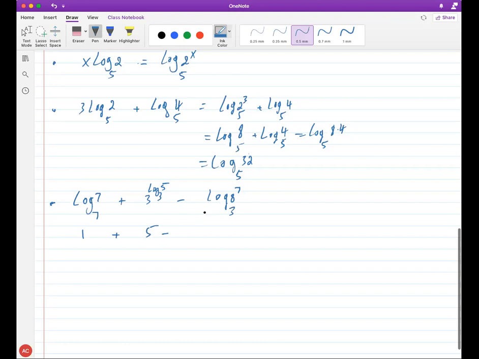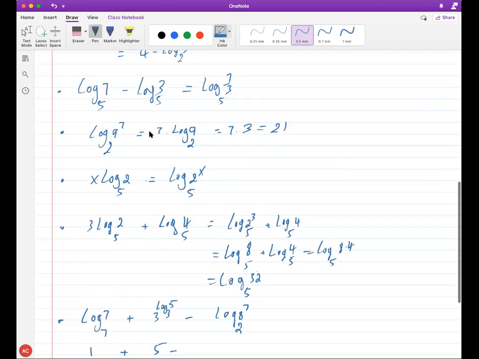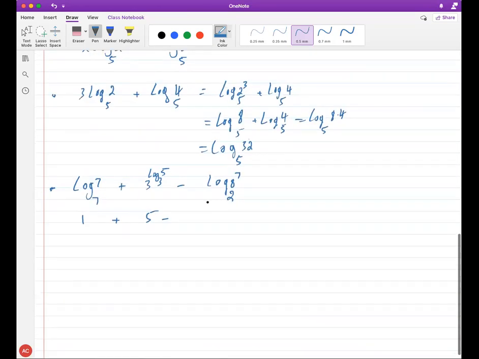And this one. Let me change that a little bit. Let me make it a little convenient. Let's make this a 2 instead. Okay, what would the value of this log be? Again, that's just like this rule or this one. So we're going to use rule number 3. So this would be 7, if you move 7 down.